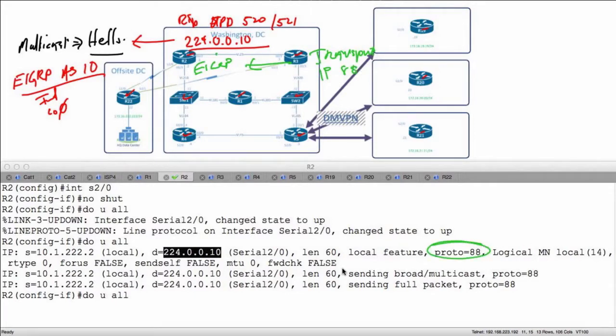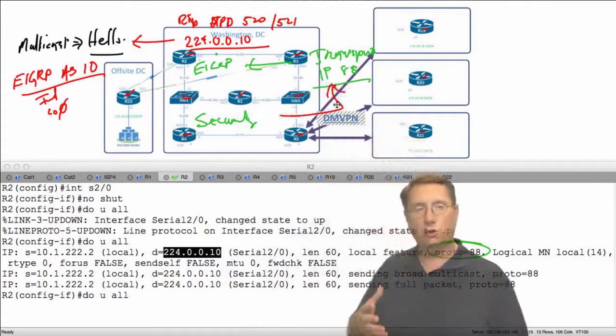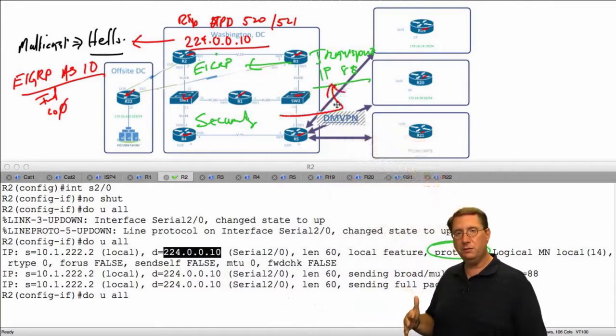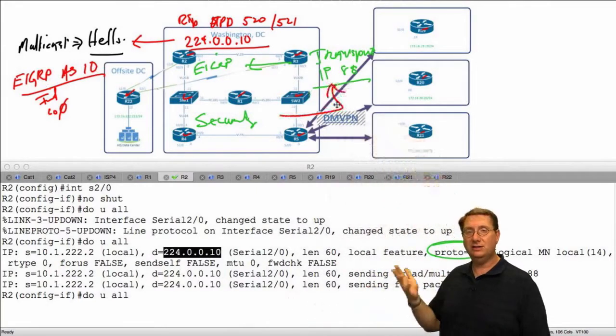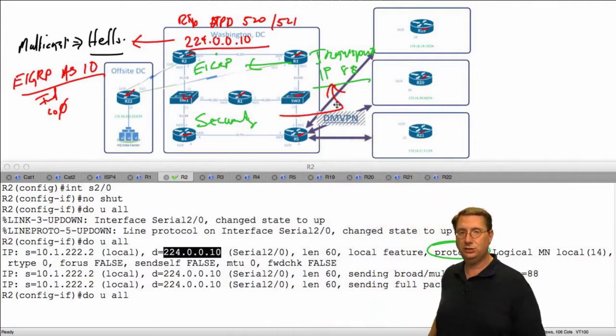It's using protocol 88, which implies that it has its own transport mechanism built into it. So when we use security configurations, we have to be very careful that we don't inadvertently stop the transit of IP 88 traffic. If we're going to be blocking traffic, we need to remember to allow the traffic that's used to create these neighbor relationships.